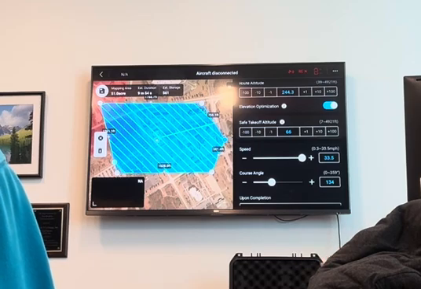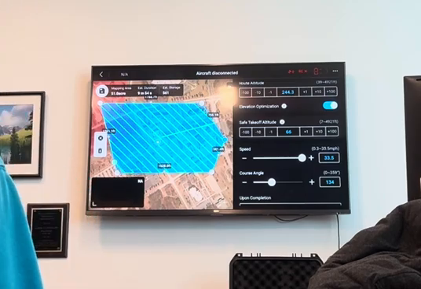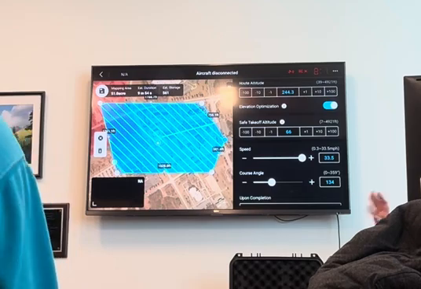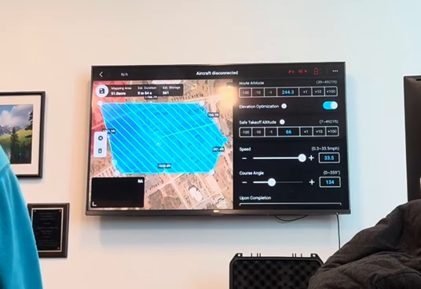But I can't see it, so I'll have it go this way so that I can kind of follow it along, because you never lose sight of your drone, right? Not supposed to. Good answer. So that's typically the only time that I would goof around with the course angle.